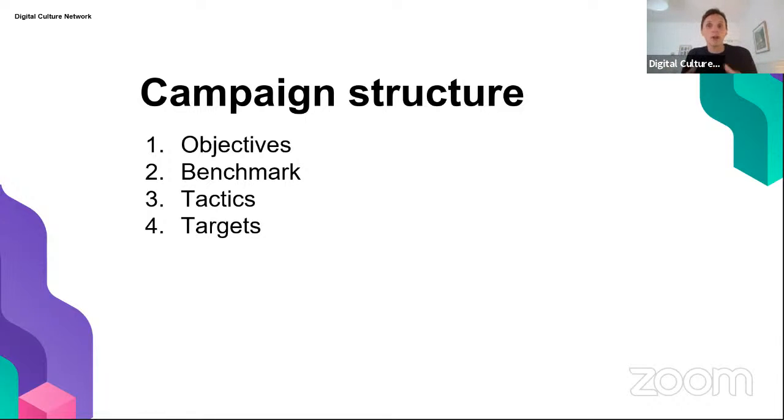And if it's a brand new campaign when you've never done anything before, the targets can be quite difficult, it's more like plucking a figure out of the air. But using the information you've learned from other campaigns, you can start to get an understanding of what an expected target could be. And lastly, it's evaluation. Now, tracking digital marketing campaigns is really beneficial for the evaluation element of it, because you can do it on an ongoing basis. So you can check on a weekly basis, are we on track to get to that target that we're trying to reach?